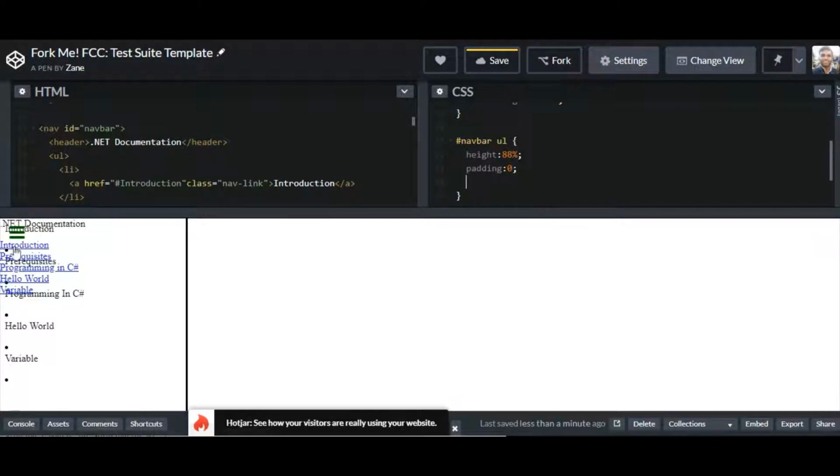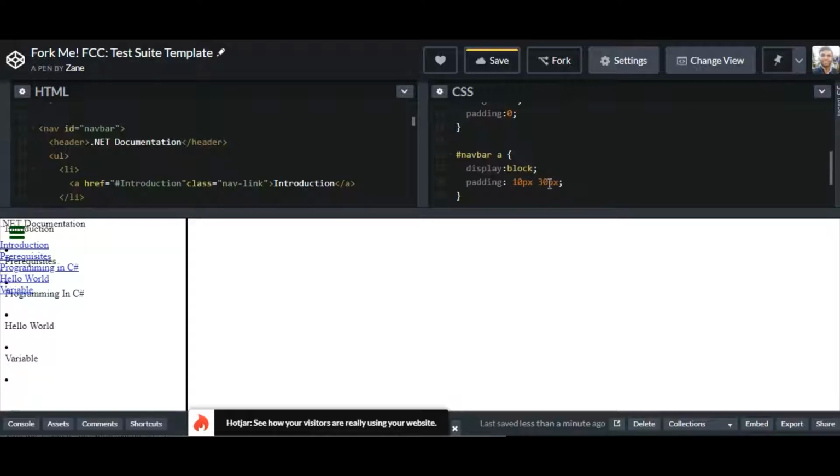So change the color and don't make it underlined. So navbar links, display that as block. Padding, put the padding on them as 10 pixels for the top and 30 for the left and right.